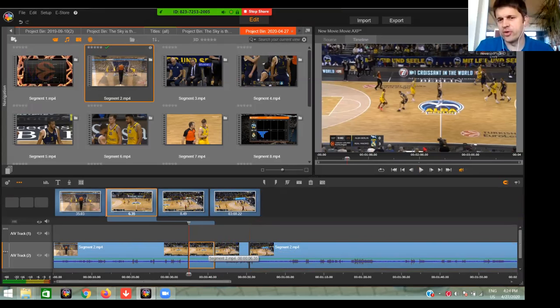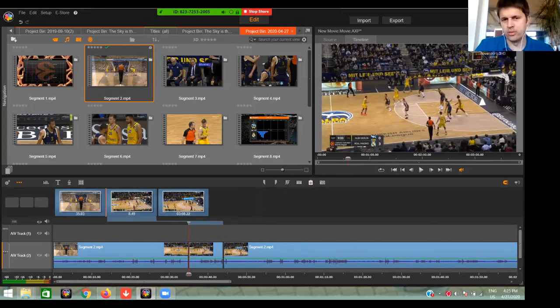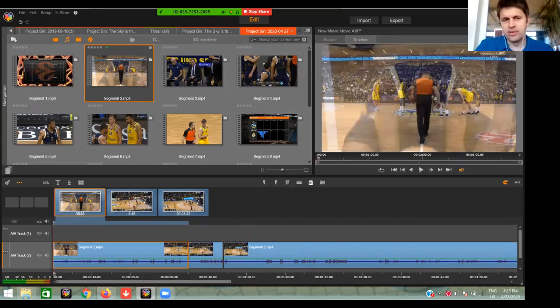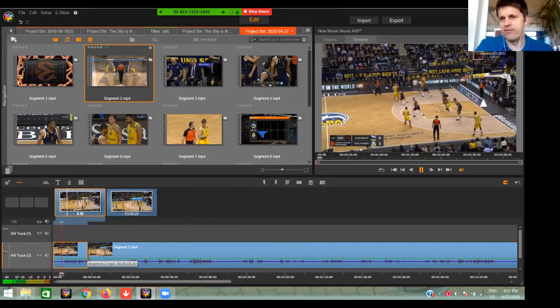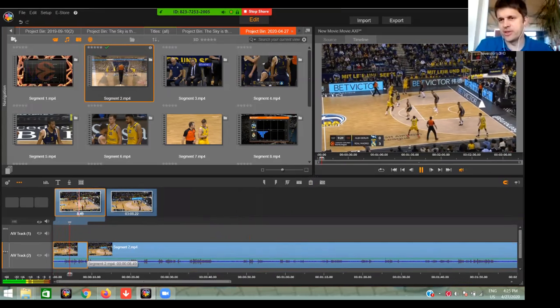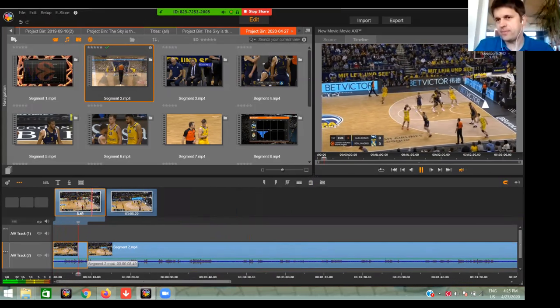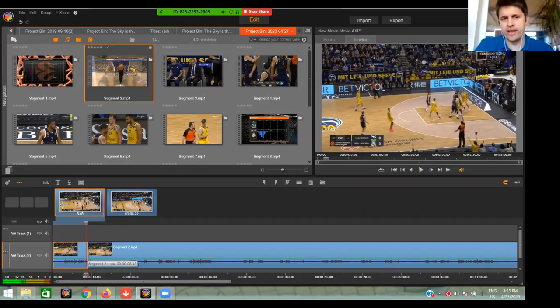Everything that happened before that we will not need, so we're going to delete it to free up some space for us. And now if you look at our timeline, like we said at the beginning, this is our timeline, our working space. This is our Peyton Siva cut that we're going to have in our presentation part if we're going to need it. So this is our first part, in point, end point.